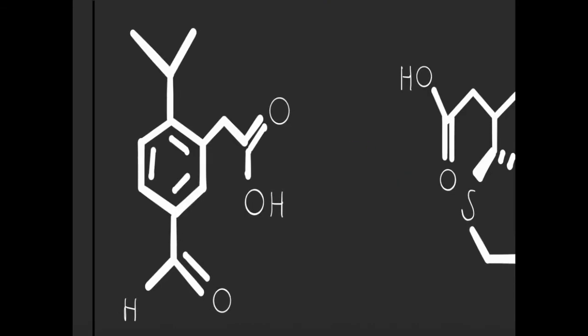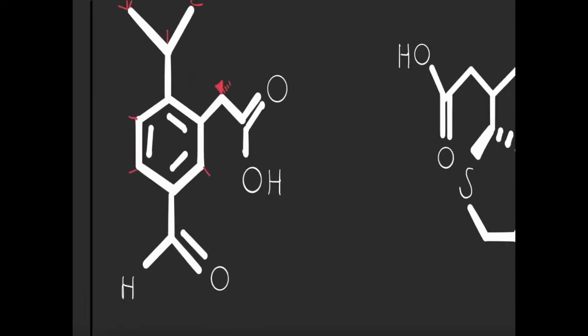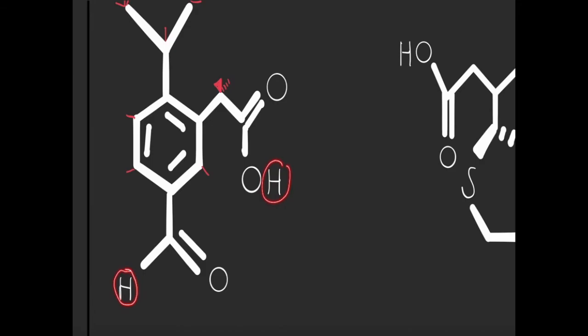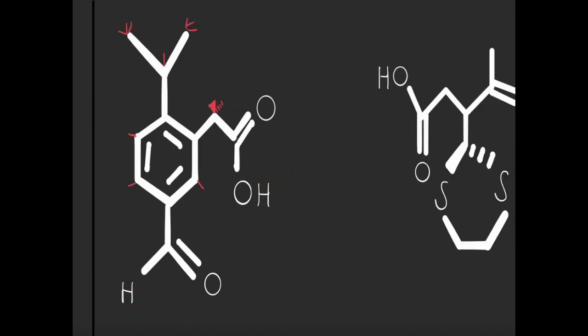And for this compound, we have 1, 2, 3 hydrogens, 1, 2, 3, and 1 here for that fourth bond for that carbon. 1 sticking out here, and 1 in the back here. And then obviously this one and that one that's already written on the molecule. So something to keep in mind, why would these two methyls be considered the same? If this methyl is closer to this versus this methyl is closer to this, they're different.